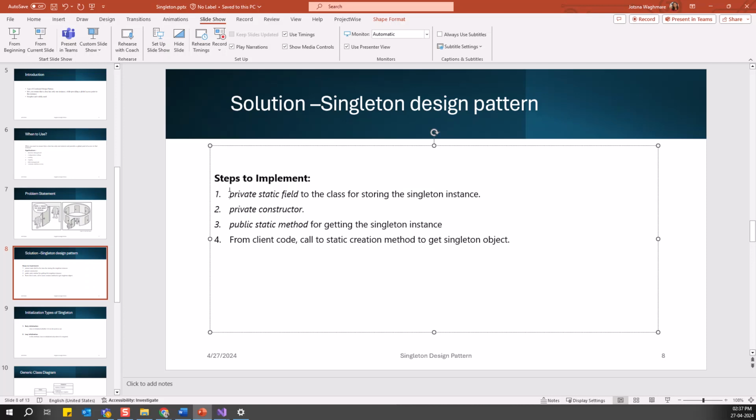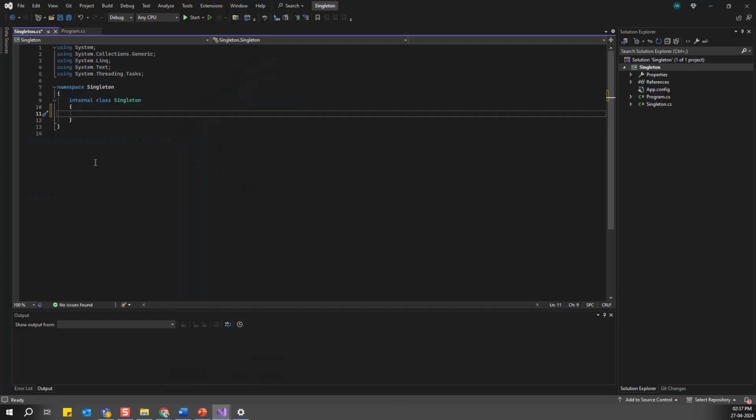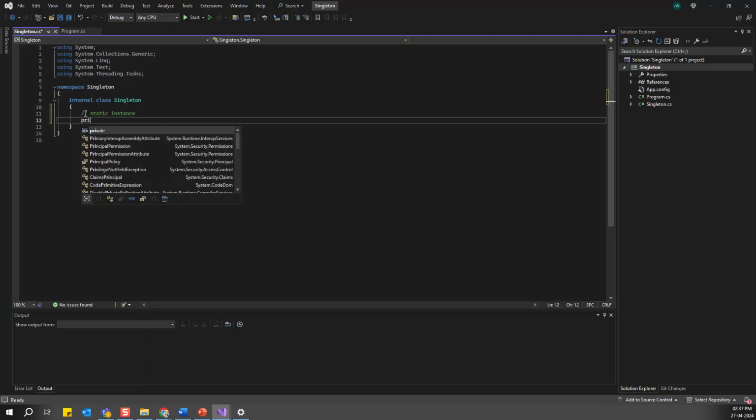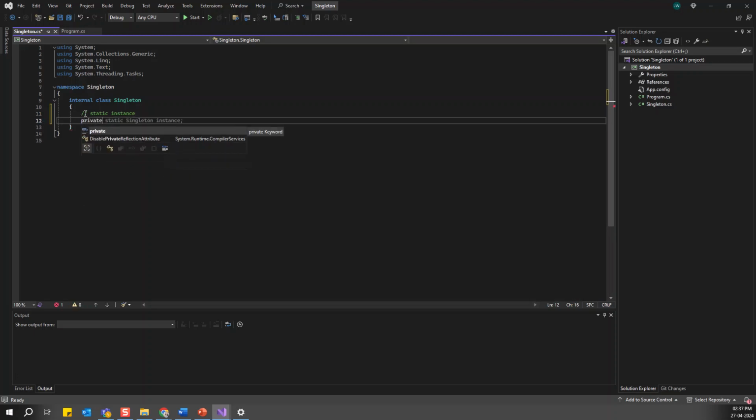First, create one private static field here. It means we are creating a static instance, and it should be private as we mentioned. It is giving me some IntelliSense here. Let's say that we have this private static singleton instance.